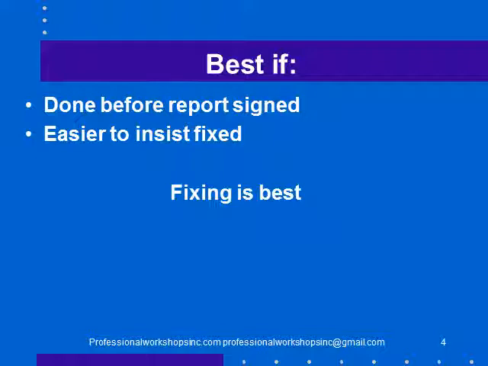And of course, it's best if everything is fixed, and to make sure that the auditor can insist that it's fixed, it's best if it's done before the report is signed. That's not always possible. You'd have to do something else if there was a mistake and the report had already been signed. But of course, it's much easier to insist that things be fixed if you haven't got around to signing the audit report yet, so you can say, well, I'm not signing the audit report until you fix this mistake. But presumably goodwill all around. Presumably if you point out a mistake, the client's going to go, oh, we should fix that. Hopefully that's what happens.